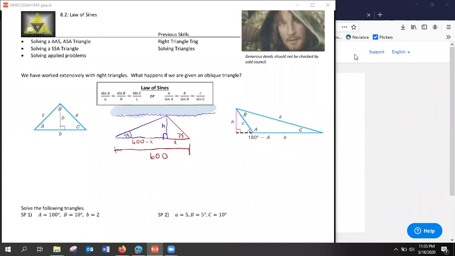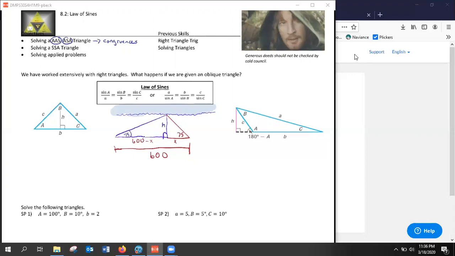The types of triangles that we are going to be solving today are going to take us back a trip down to geometry. I don't know if you guys remember angle, angle, side, and angle, side, angle. These are congruences. And when it comes to congruences, we know that if we have two angles and the side, whether it's between or right next to them, of one triangle and another triangle, those two triangles end up being congruent. We're going to use this as a frame of reference as we begin to say, if we have these kinds of triangles, then we are going to be solving them with the law of sines. We also have side-side-angle.